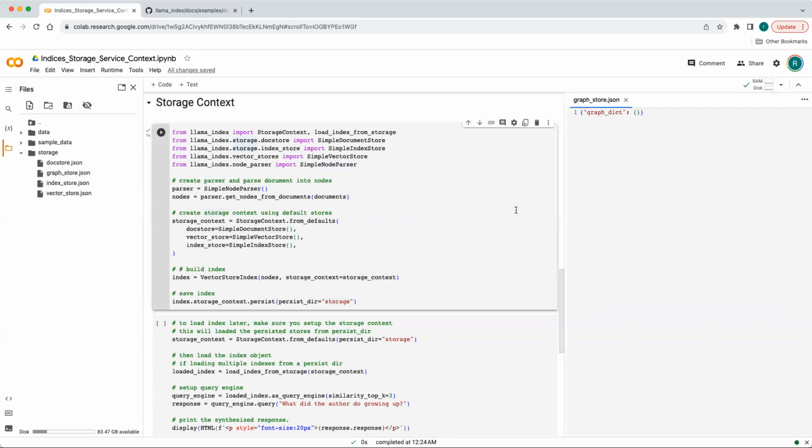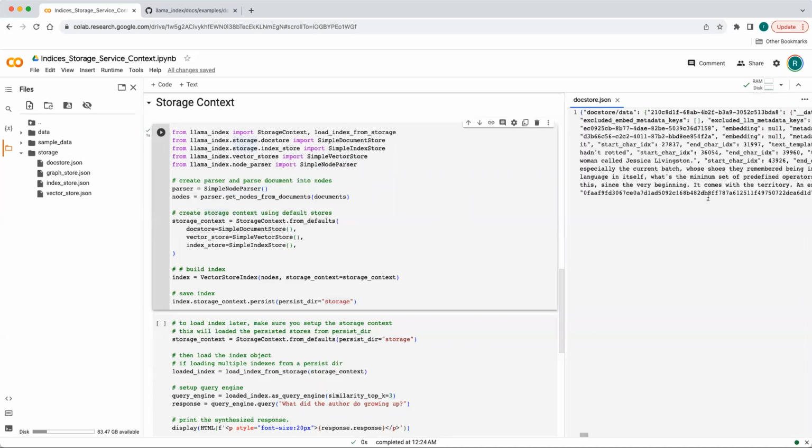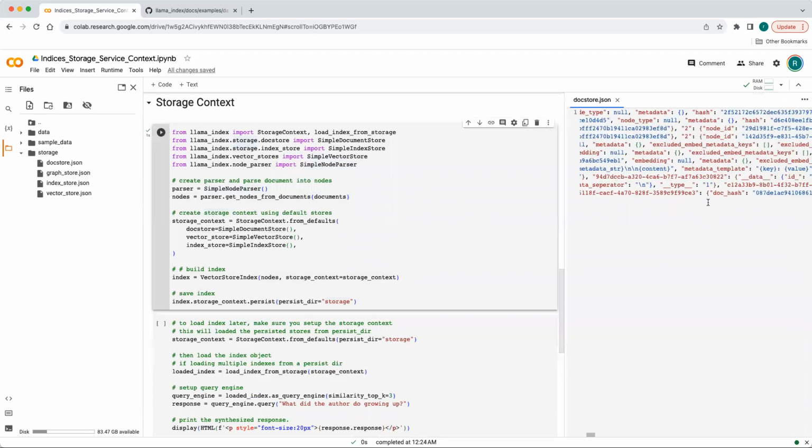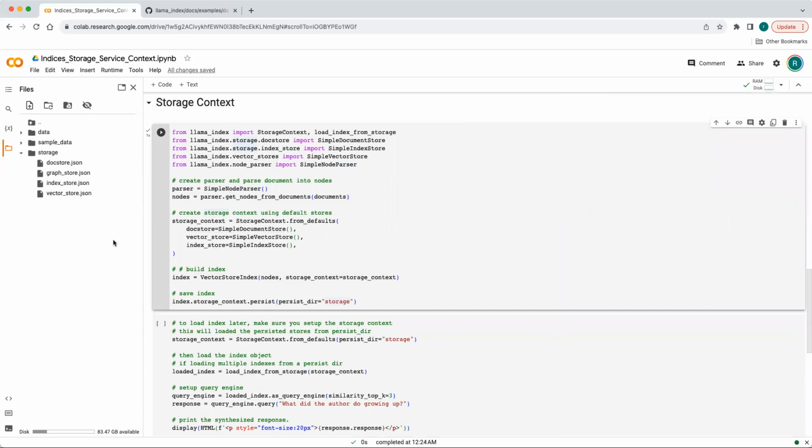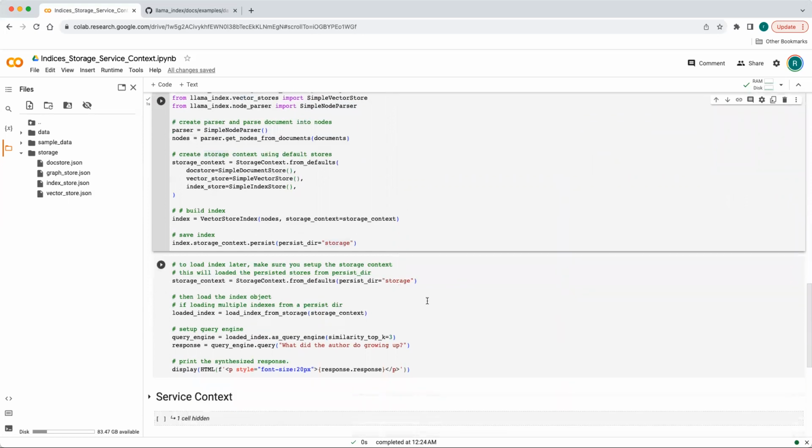Since this is not a graph index, the graph store doesn't contain any information. And the doc store contains all the chunk data and any metadata information of each chunk, such as the different metadata keys that you want to exclude, and other things.